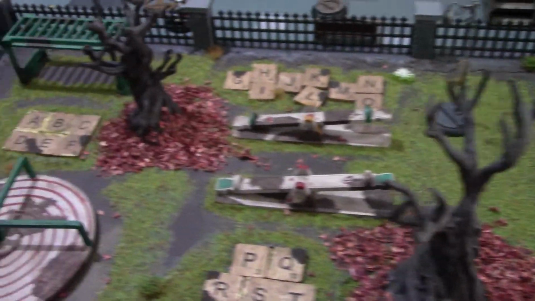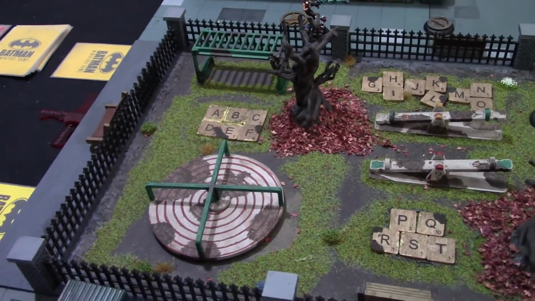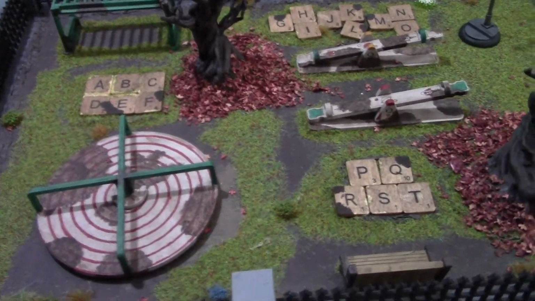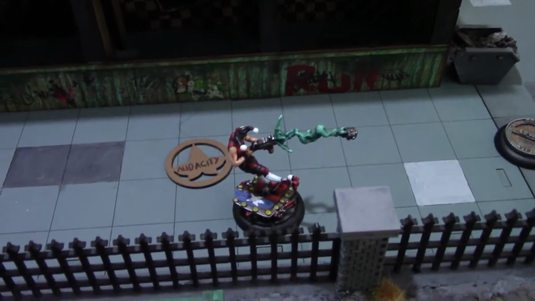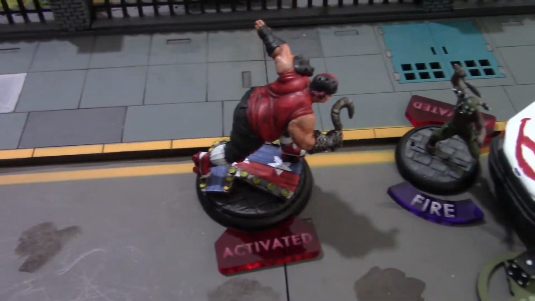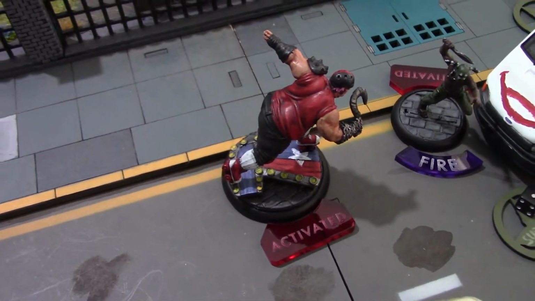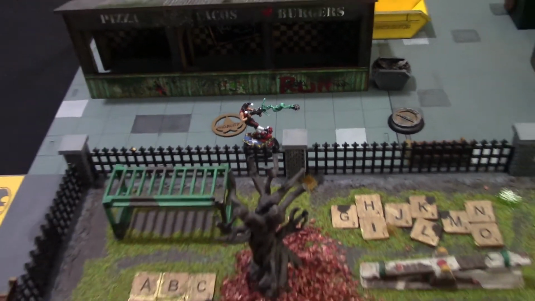Harley Quinn activated. She was back here. First of all, for one resource, Improvisation was played. For the resource, an active friendly model may perform an additional special action this activation. There you go. So she had two special actions. First of all, she did her Harley Quinn Show special rule to give the roller derby henchman up here, who was within 8 inches, the audacity counter of the roller derby thug down here, even though it had been spent to do audacity and give multiple actions. She was able to pass it on to the lady up here, who now has a full complement of activations from now on. So that's pretty badass, if you ask me.